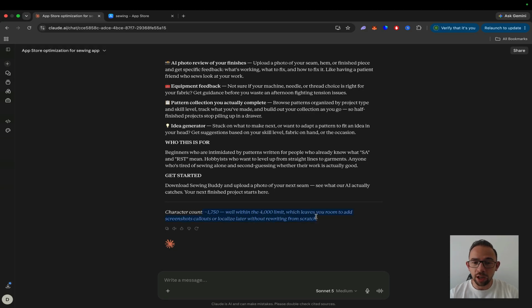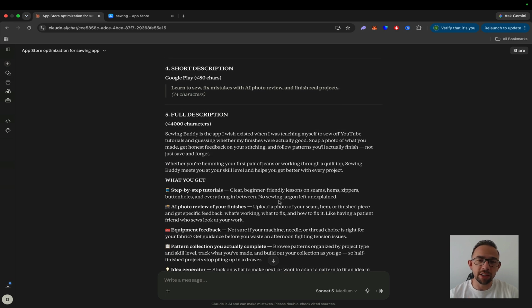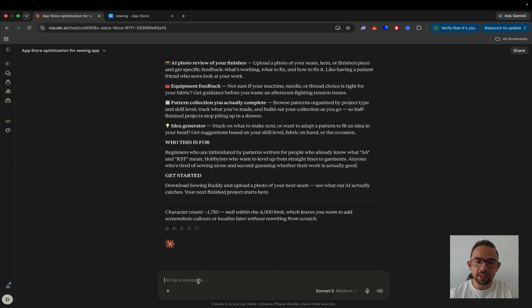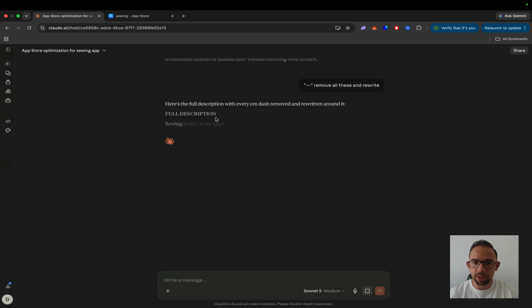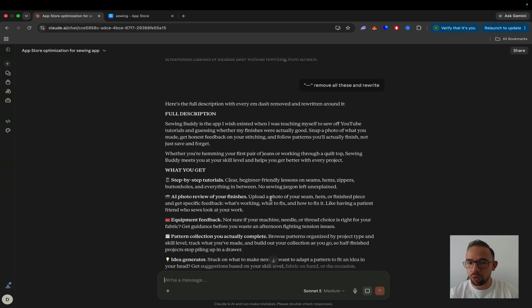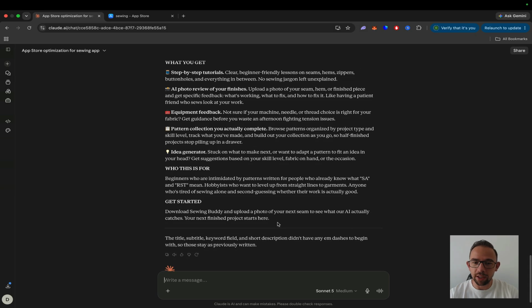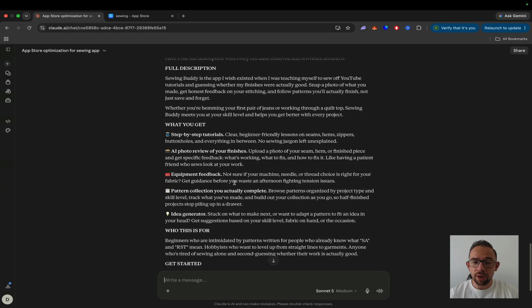All right, there's a lot of room left, but at the same time, you do not want to put in redundant stuff and clutter it. Now, you could basically say, remove all these and rewrite. And we'll basically rewrite everything without this, so it might add in more commas, etc. Right? Which removes that issue if you think like me that that's an apparent issue. So you can see a very clean overview.